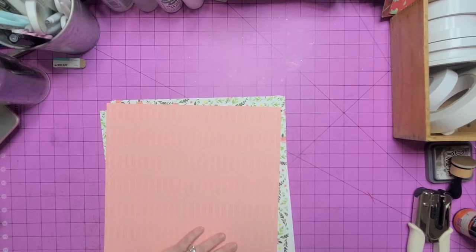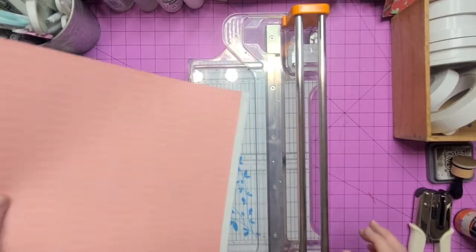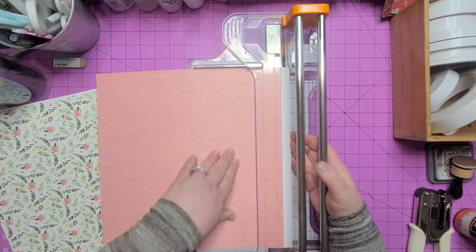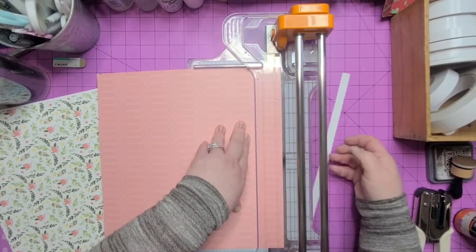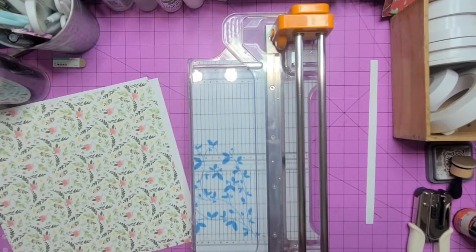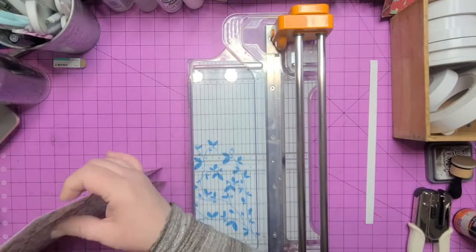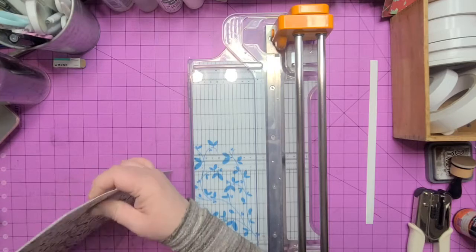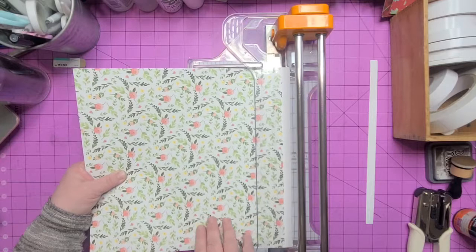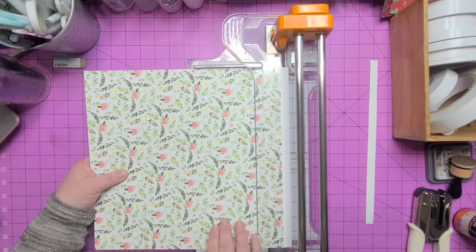Oh, whoop, sorry about that. Those are the caps for my glue. Okay. Let me get all these, just do all at one time. And these strips, even though they're just white, they're actually good to keep. You can stamp sentiments on them and things, and they're perfect for that. So instead of wasting a brand new sheet of paper or something, just hold on to things like this. Even when you're cutting down white paper and you have thin scraps, hold on to them. You never know where you can use things.